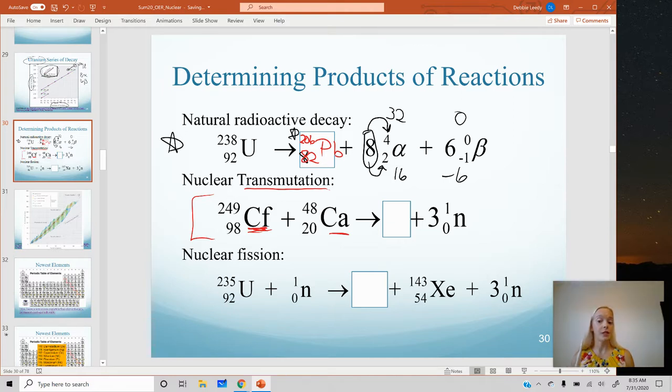So you would predict a hopefully very high atomic number. And in fact, this one produced element number 118. So if you check your periodic table, that is actually the very last one in row 7.